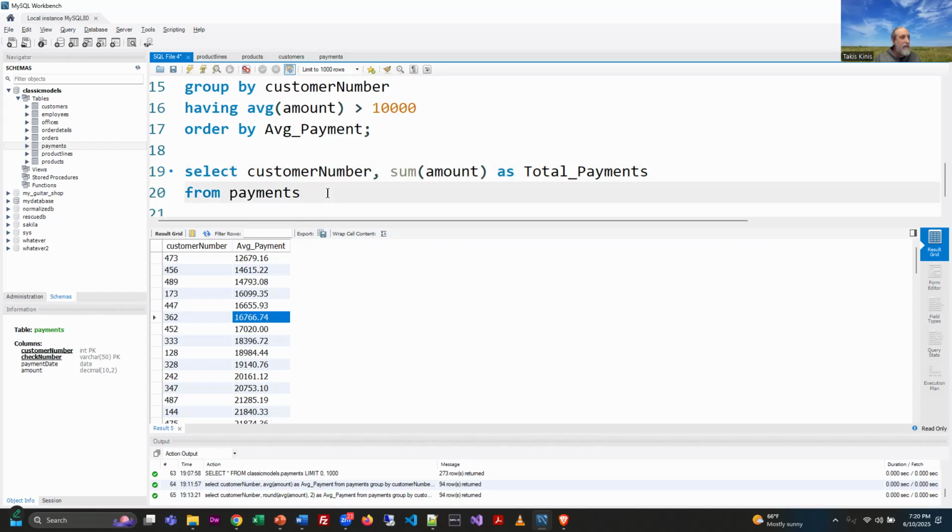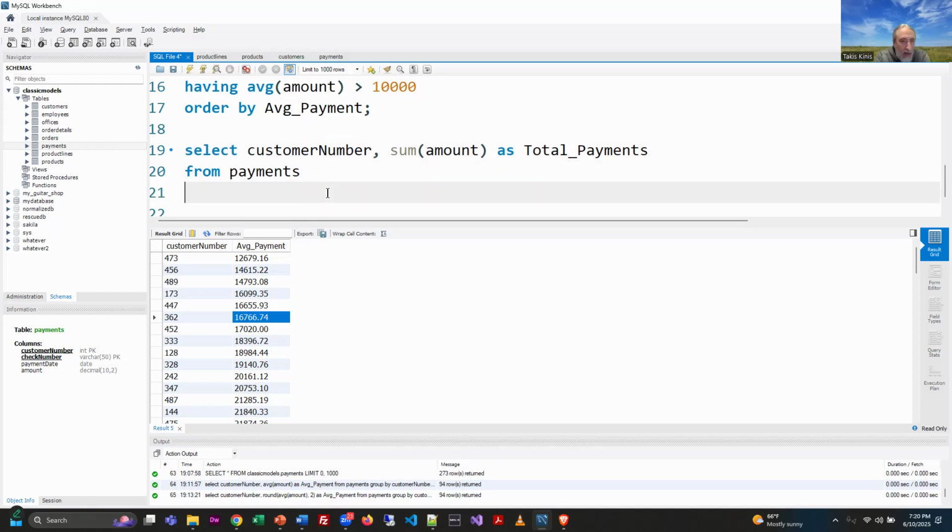Okay. Coming from the payments table. And then how are we grouping this? We're going to group this by the customer number, right? So we're not going to have a separate listing of each transaction. It's going to be a total associated with one customer number. That's the grouping. Semicolon, end the statement. Let's run it.